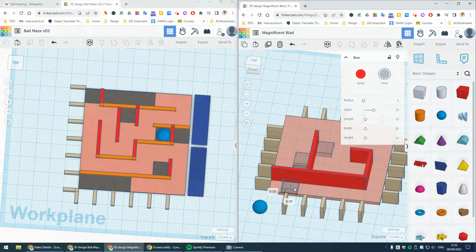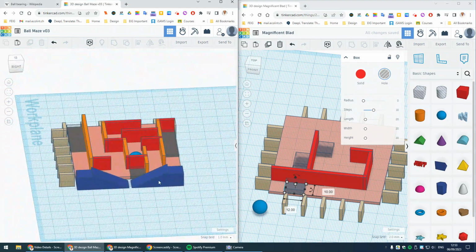So I'm going to have it so that that's where the ball appears, and then that ramp is going to come up two hole cutouts like that. That's 24 millimeters. Now you could make this shorter if you wanted to. It would just mean that the angle of the wedge ramp would be a lot steeper, and you'd have to tilt the maze a lot more steeply for the ball to come up. But that's your choice. I'm personally going to put that at 24.